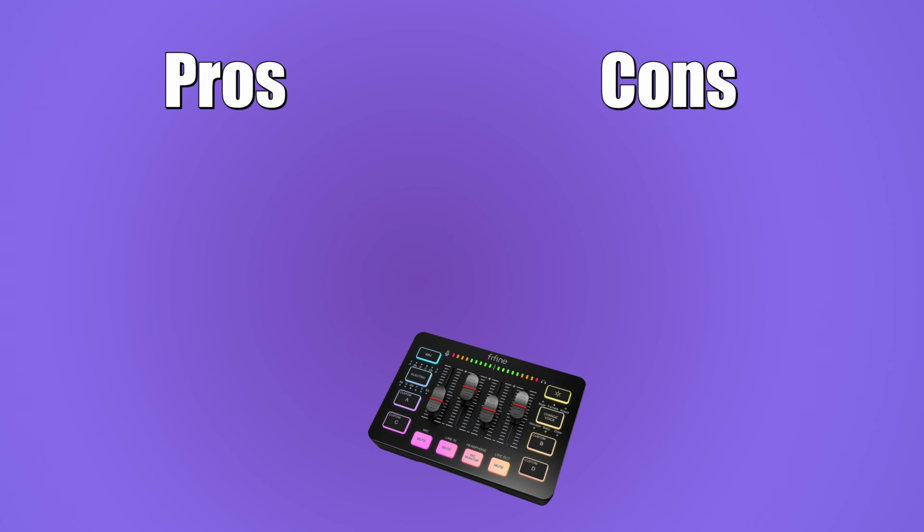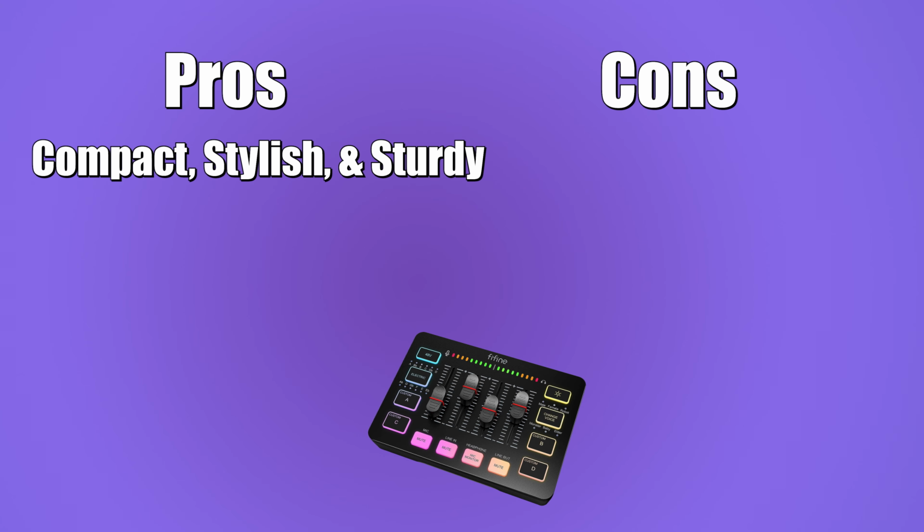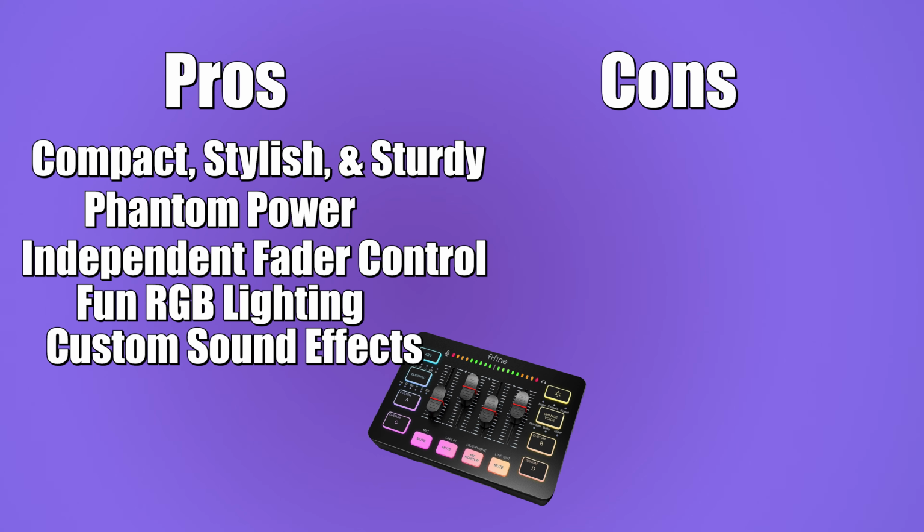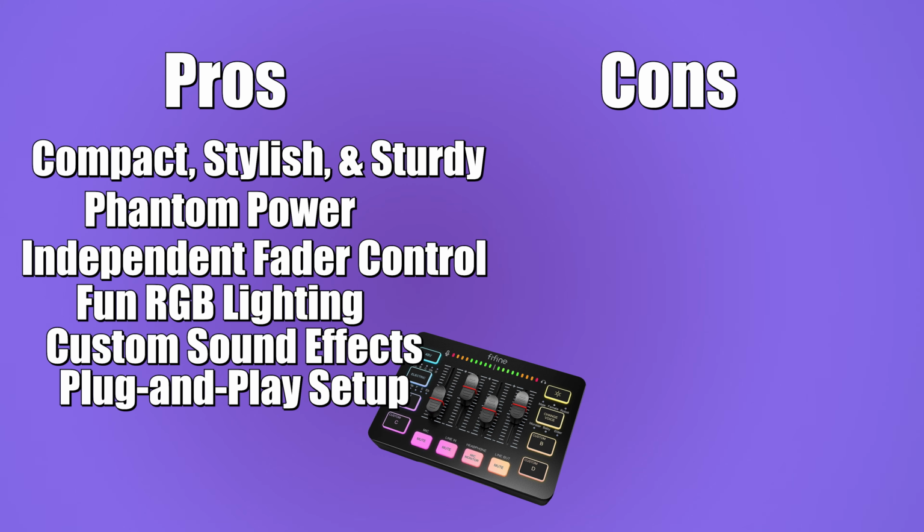All right, time for some pros and cons. Here are the pros. It's compact, stylish, and it has a sturdy build. Built-in phantom power for condenser mics. Independent fader control for multiple audio sources. Fun RGB lighting with smooth transitions. Custom sound effects and voice changer equals instant entertainment. Super easy plug-and-play setup.